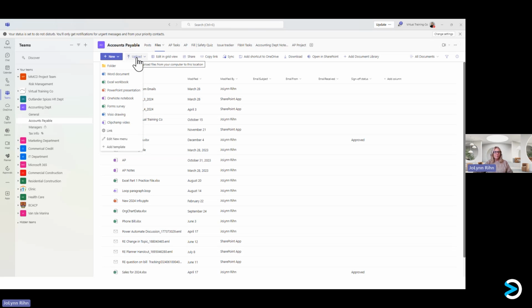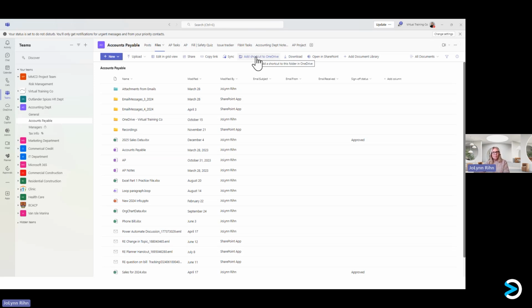I also have the upload and several other commands that you saw. I didn't talk about every one of them, but these were the same commands, including add a shortcut to OneDrive. So even a Teams document library can be available through OneDrive or File Explorer.